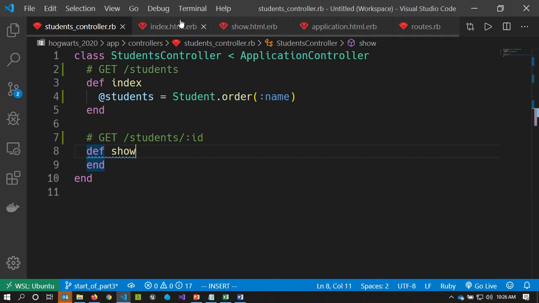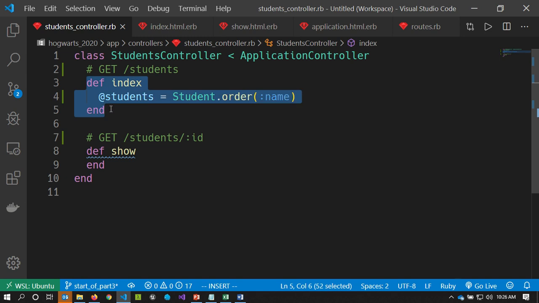And then I could go over to the associated view, because unless we circumvent the default action by, say, doing something like a redirect, what's going to happen is that at the end of running this index action, it's automatically going to try to load up the associated view.